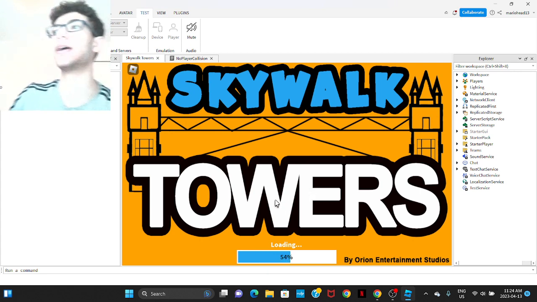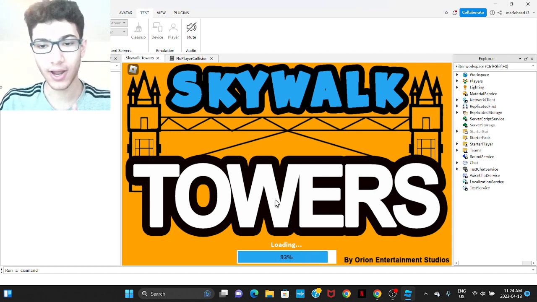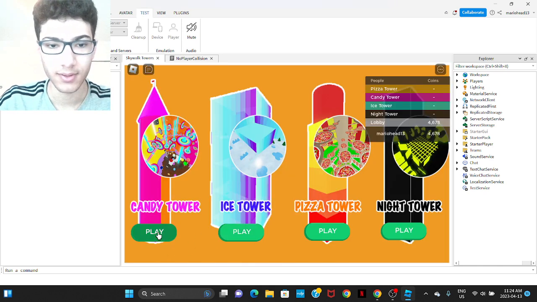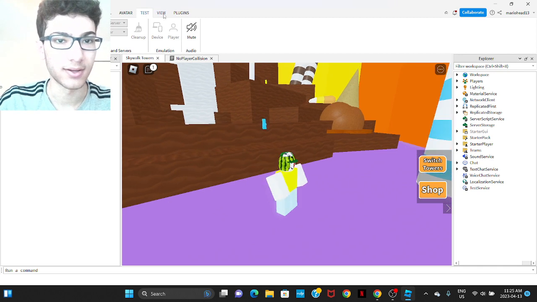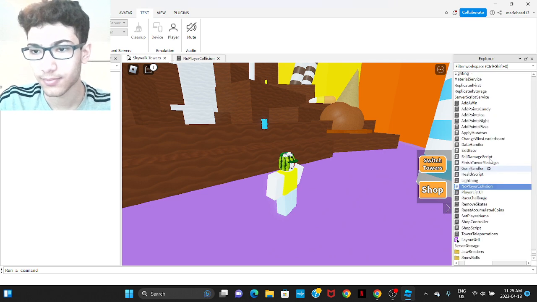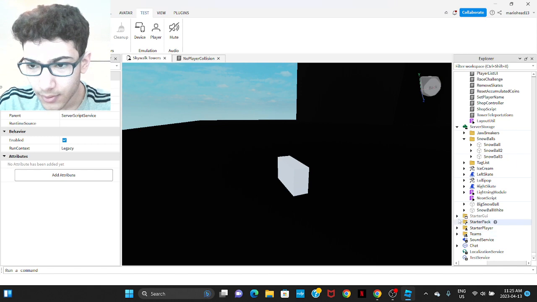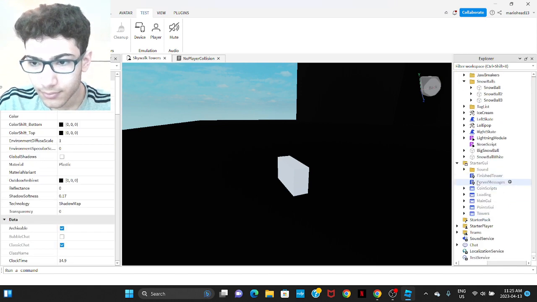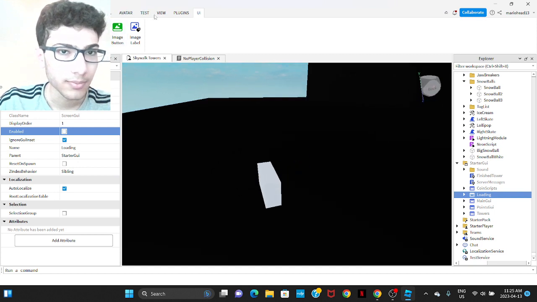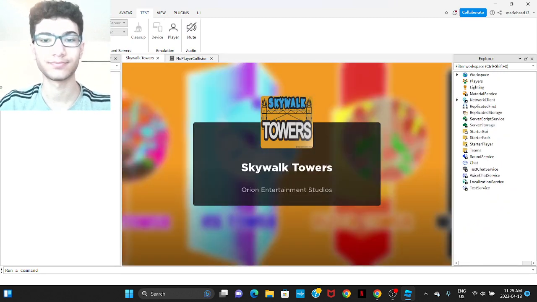Just wait for it to load. And that should be it for this video. So after we finish this, I should be able to go through it. But wait, I just realized something. It's going to spawn me back again. So I'm just going to disable the UI. Disabling UI. So UI. Loading. Disable. Play here. Okay, let's try this. Should be okay though.